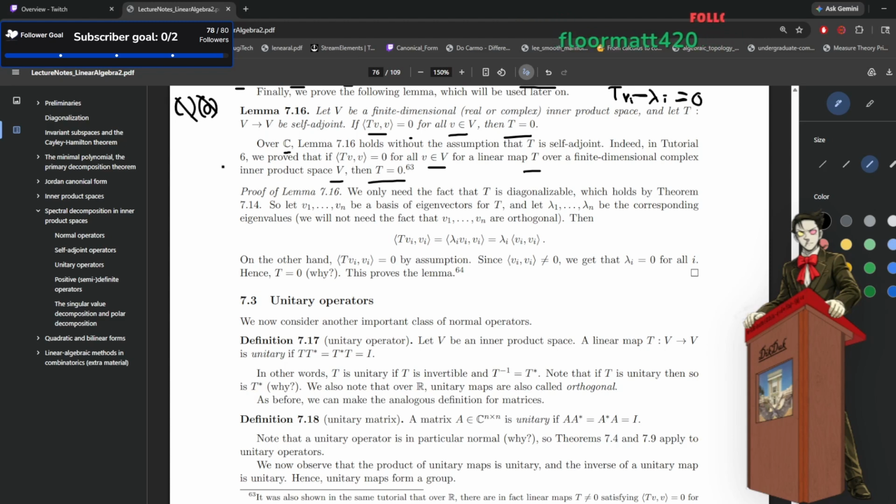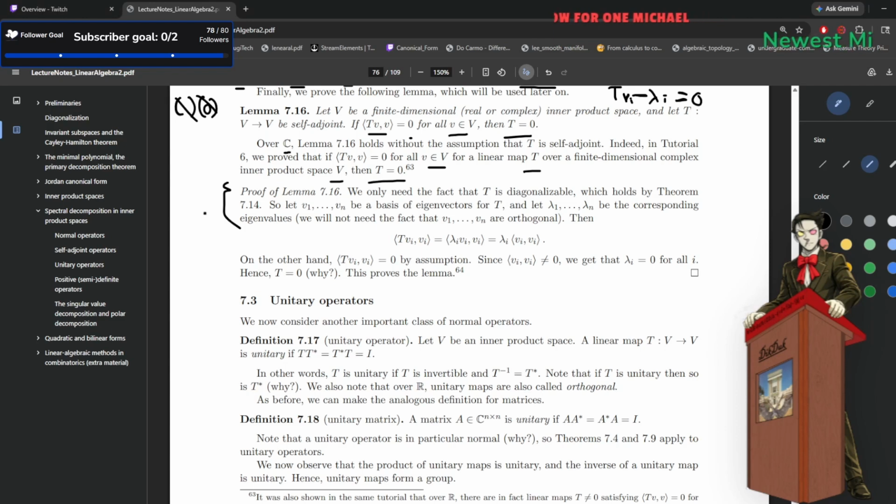Now, for the proof of Lemma 7.16, I could go over the proof of the theorem that we learned in the said tutorial. However, we are going to work over it, not right now. Right now we're going to go as far as I can really go, into the end of singular value decomposition and polar decomposition. Well, most likely, because I have an exam not too far from now. So, you know. Anyways, let me continue.